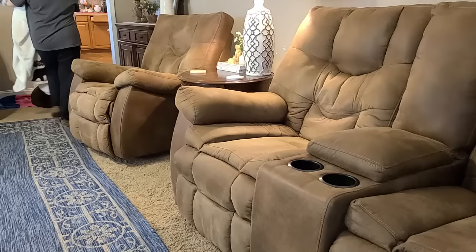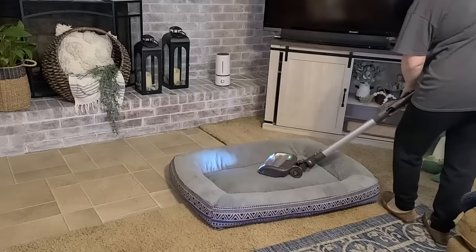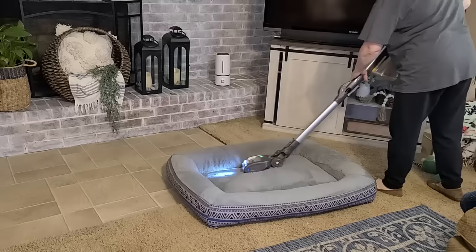Okay, now I'll take the time to vacuum the dog's bed. This is where Ziggy likes to sleep. And that beach towel that you saw as you walked into the living room is where Drake likes to sleep. We have tried dog beds for Drake before, but she just prefers that spot right there as you walk into the living room. So I keep a fresh beach towel there at all times, and that just seems to make her happy. With two dogs in the house, I have to really stay on top of keeping their areas fresh and clean. And I really do extra when I know there's going to be company coming over.